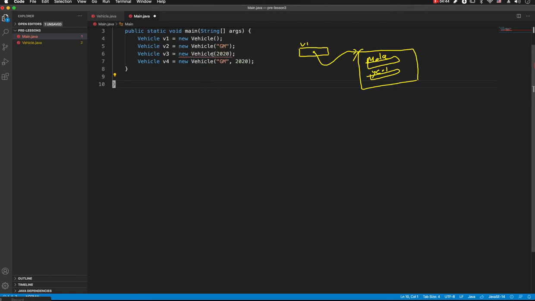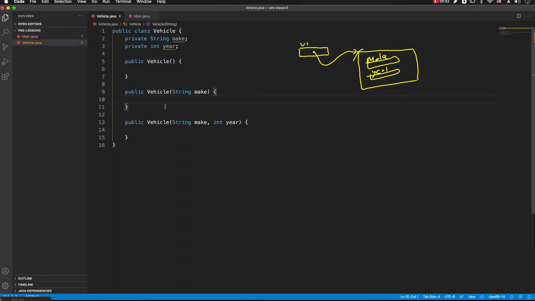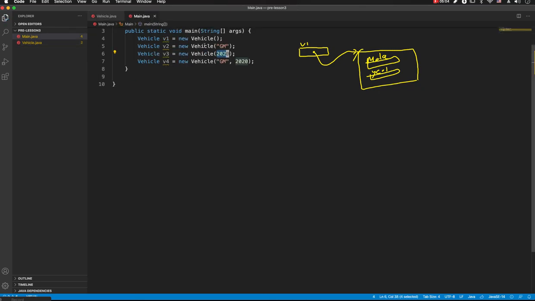Then for each case, you need to provide a corresponding constructor. Here, a constructor that takes one integer is not given, so we have an error. So we need to provide such a constructor to allow that. Now it's there. Then you provide four ways of creating the Vehicle object.